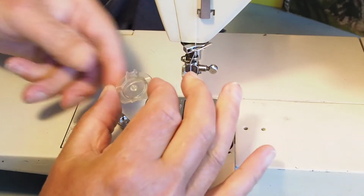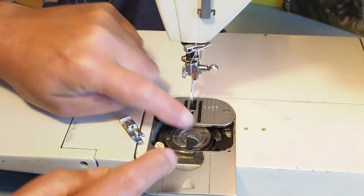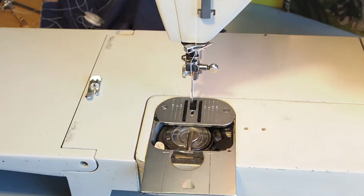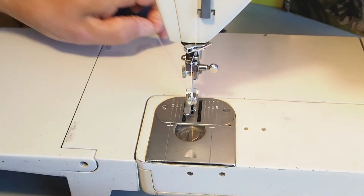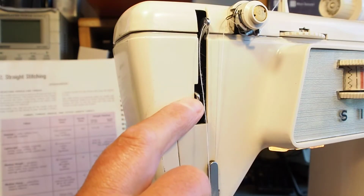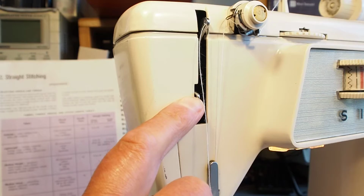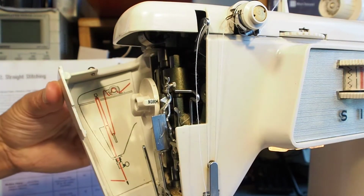So just drop that in, like so. Just like that. Straight presser foot on there. So the top thread needs to go through this little guide here for the chain stitching. And to do that, you just simply open the face plate there.